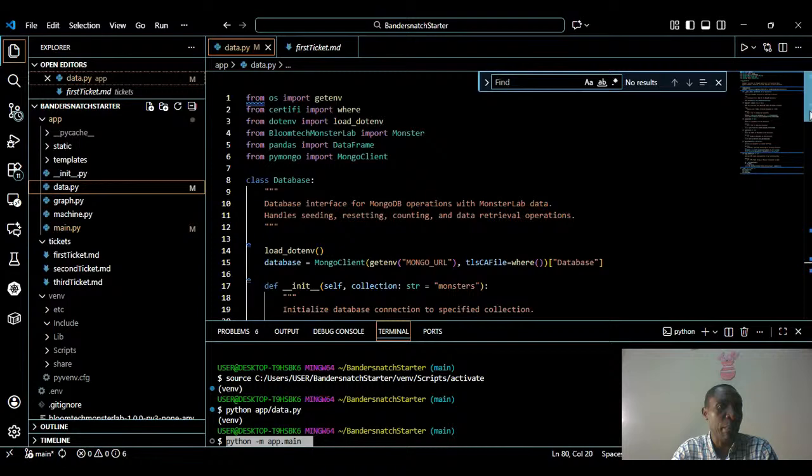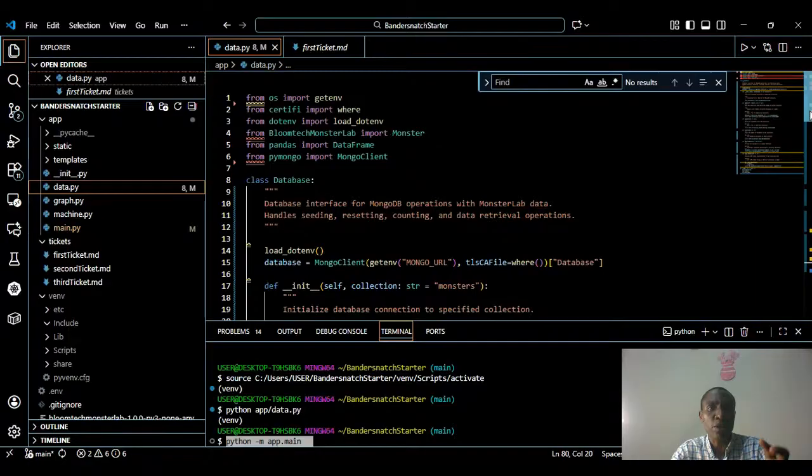We will also import certifi. Then we also import load_dotenv, so we're going to load our .env URL. That is what .env is.